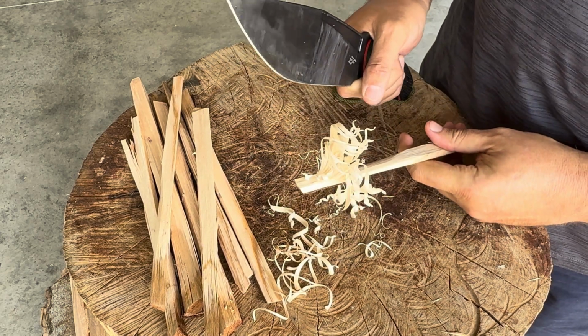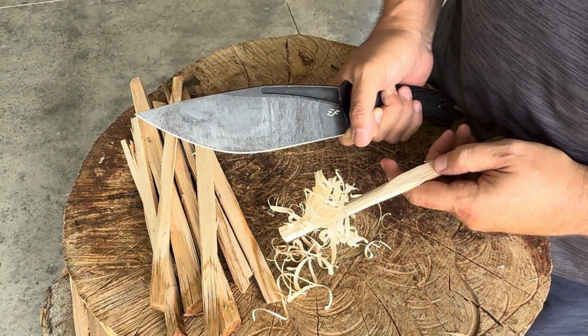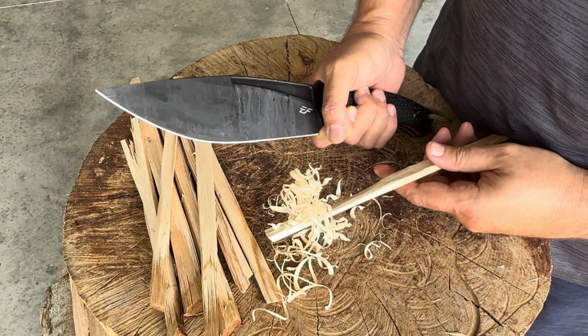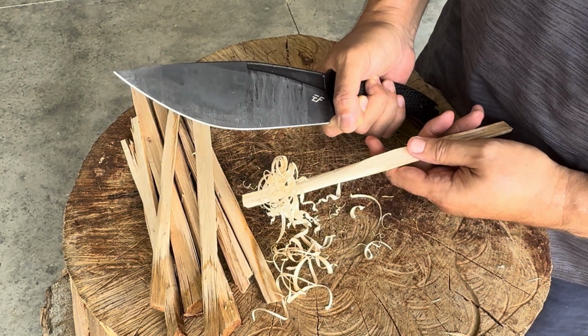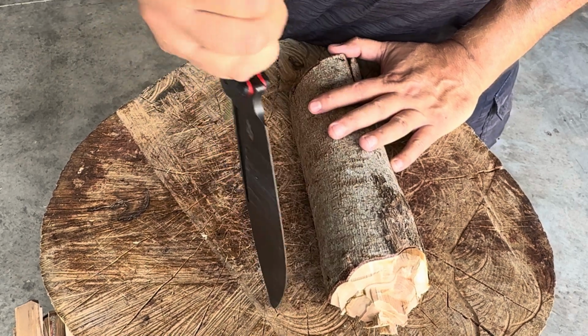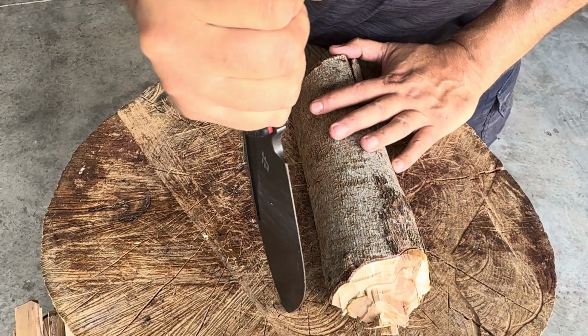Okay, that's pretty good. I mean, I can keep on going, but no sense in trying to beat a dead horse. It's good to go here, man. All right, troops. So as you saw, I did stab this into the trunk here. And so far, so good.